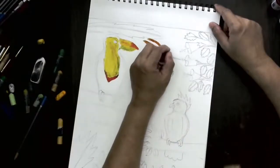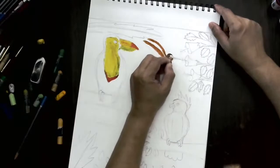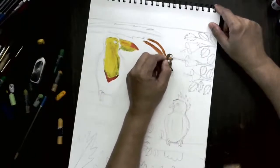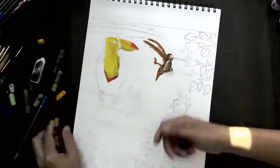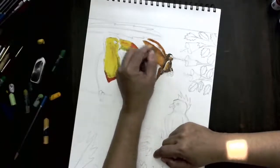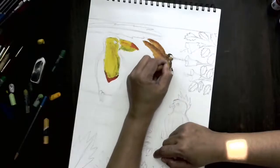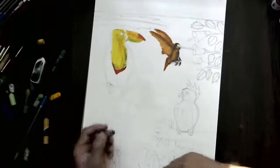Somewhere near the head portion, we have some darker color, like this. A little black for the head work. Yes, and then cover it up with a nice yellow color, like this. And then we can do a little gloss. So now here also.